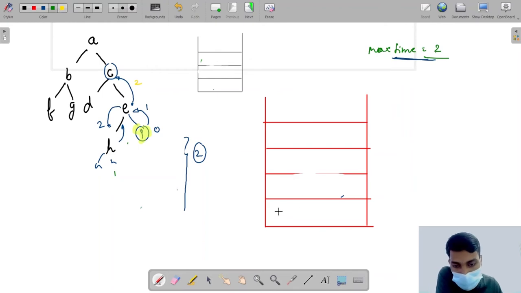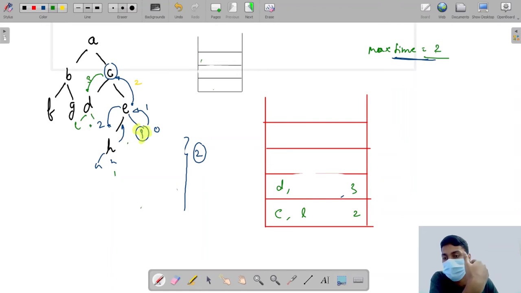So here we can see that for C it took 2 units of time. C has a left child, it called its left child. To reach here it took 3 units of time. So to reach D it took 3 seconds. Now D sees that left and right are null, therefore both the calls for D are done. It will be wiped out of the stack, right? For D it took 3 units of time, therefore our max time will also change, that is it will become 3, right?